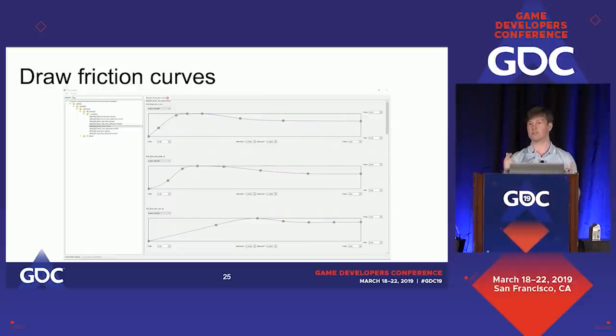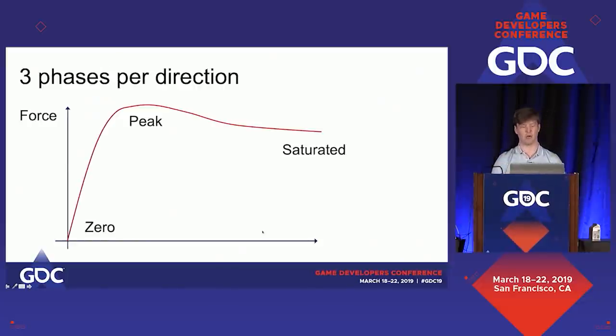They can do whatever they like. But if you really want to set things up in a way that is controllable without having to record real tire data, you really want to be able to find the right friction curves for your game. So we actually literally draw the friction curves in a spline tool, as you can see. And we have a three-phase model. So any of the curves, you end up with zero relative to a peak, and then you saturate out at the far end.